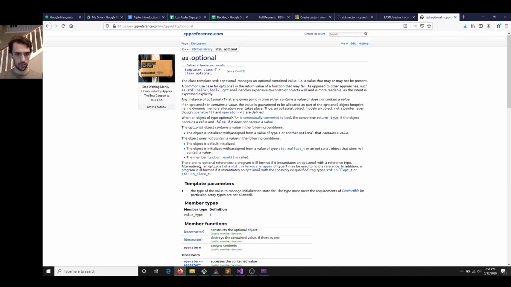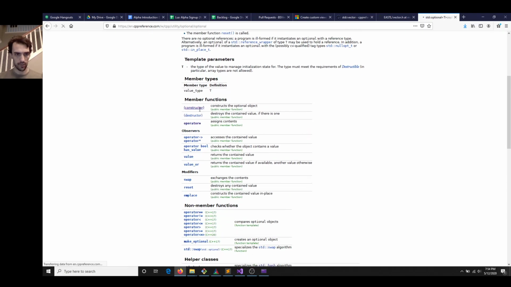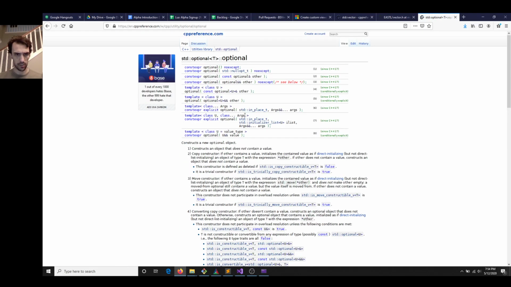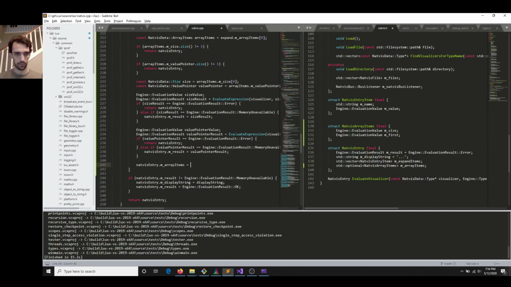So we have a std::optional, we have a constructor that takes the, okay, we have an in-place arguments. Oh, okay, let's do it that way. NatViz array items, I think this should work.